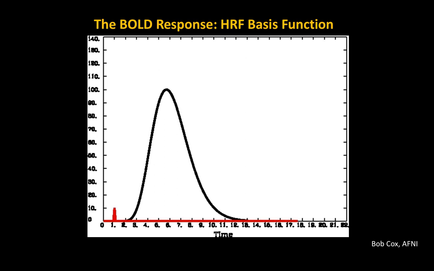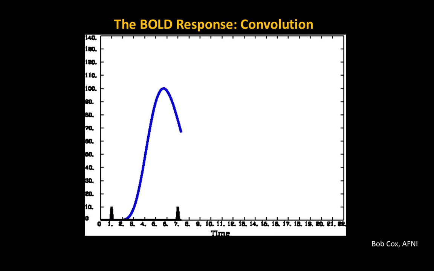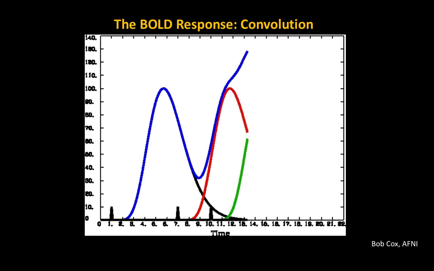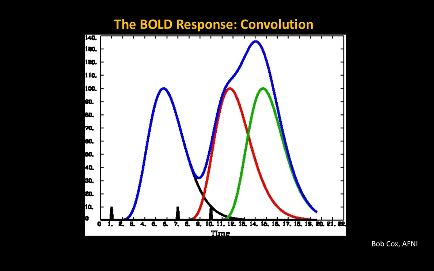We use that to construct models of how we think the activity should look. Now, if we have multiple basis functions or stimuli that are happening within a very short time window of each other, we can create more complex signals. This is called convolution. So notice there's one here, there's another one here, there's another one here, and in blue that's contributing to this very complex signal, but in fact it's actually a summation of these other basis functions right here. In fMRI analysis, we would then try to estimate what the actual height of these HRFs were to each of these different conditions to try to best fit the original signal that we see.